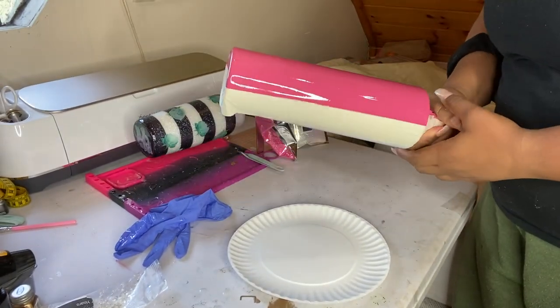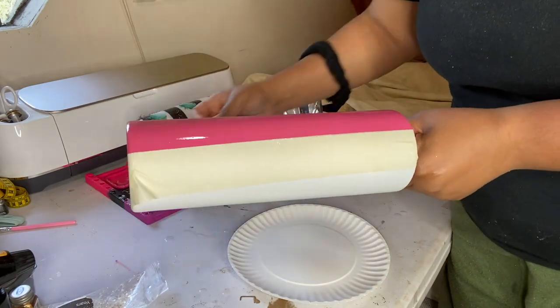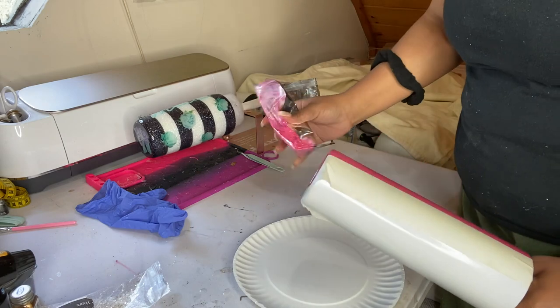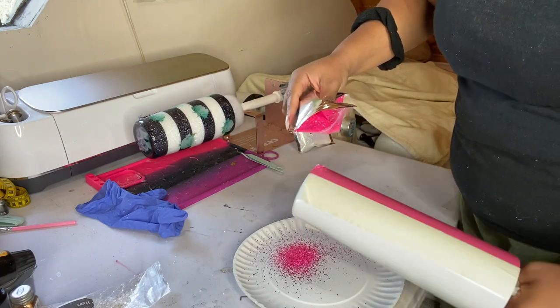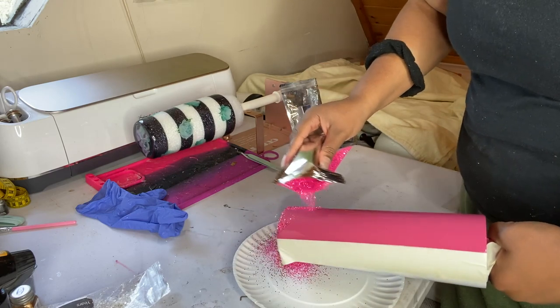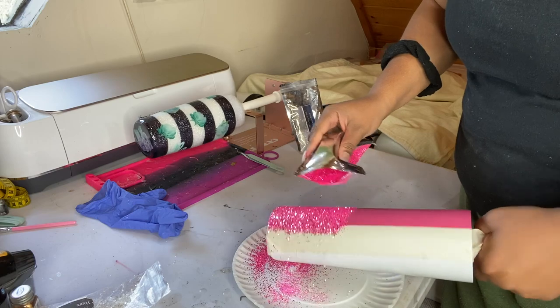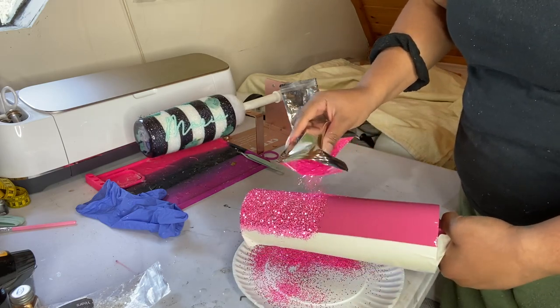And we are basically going to just start to glitter. So you have your epoxy covered. Make sure every piece is covered. I see there. And I'm just gonna start glittering. I'm gonna glitter right over this plate. So any extra falls right off in here, and I can put it right back into the bag.